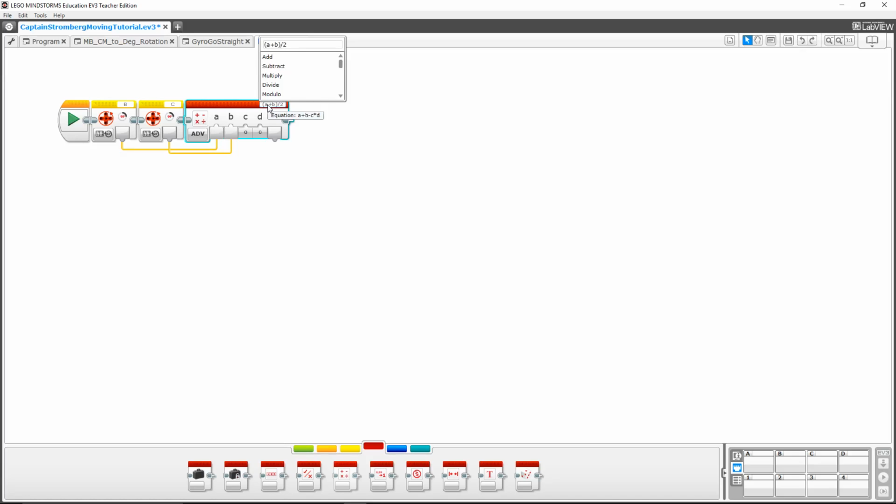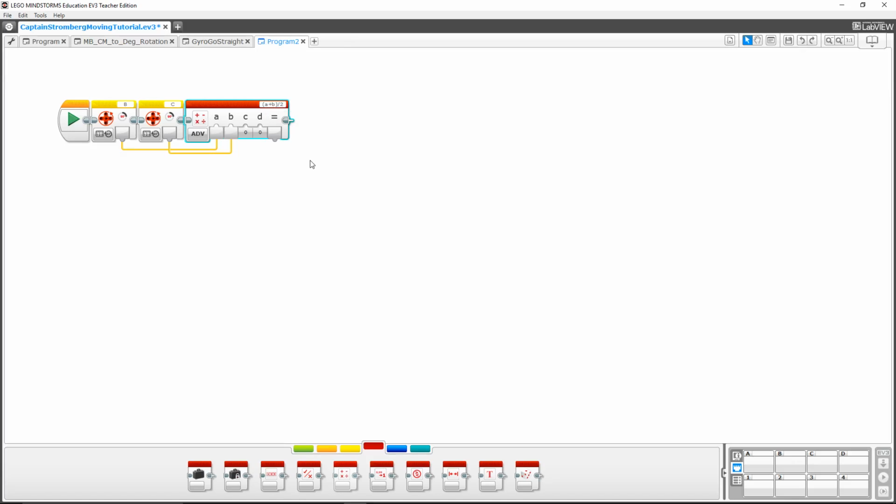Order of operation, if you haven't gotten to that in your math class, is that you're supposed to add, subtract, multiply and divide in a specific order. If you just wrote A plus B divided by 2, the order of operation says you should do the division first. So it would be B divided by 2, and then it would add the A. But by putting the parentheses around the A plus B, it's going to do the A plus B first, and then divide it by 2. The computer uses order of operations 100% correct 100% of the time. So it knows what it's supposed to do, so you have to know what to give it in order to get the output that you're looking for.